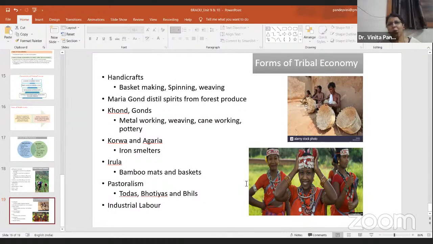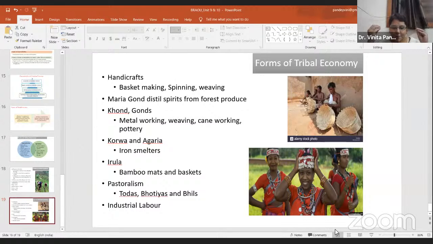We have become so called modern, and you will see that cane chairs used to be there, fantastic cane chairs. So our tribal communities are very creative in that regard. You see what they are wearing here, headgear, the lambada jewelry. I don't know how many of you have literally seen what all they wear. It is so fantastic, so creative, I tell you, my dear friends.